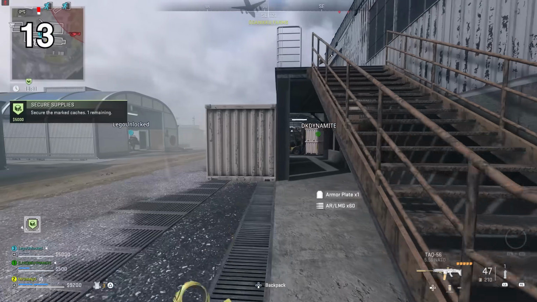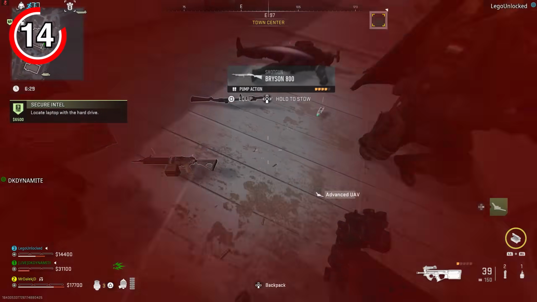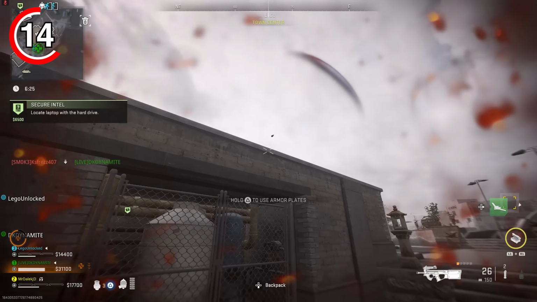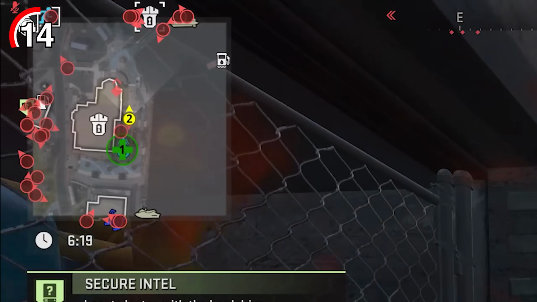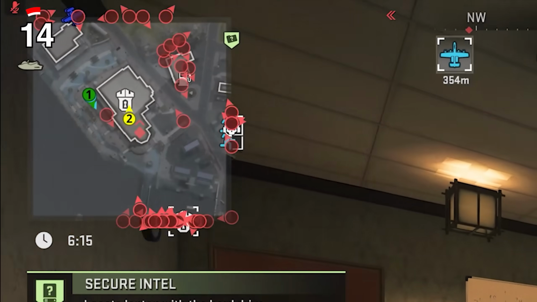And on top of that, they've also made a change to the way that advanced UAVs work, where they have been improved now to show the difference between enemy players and AI combatants differently. And I had this happen in a few games where I saw a red dot for an enemy player as opposed to the confusing advanced UAV dots. It's really hard to tell the difference between a real player or AI.